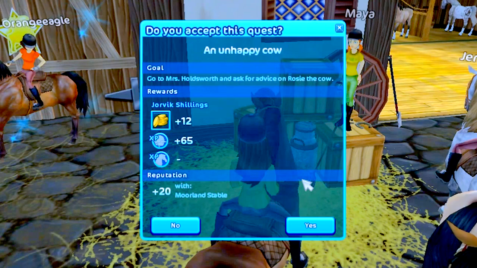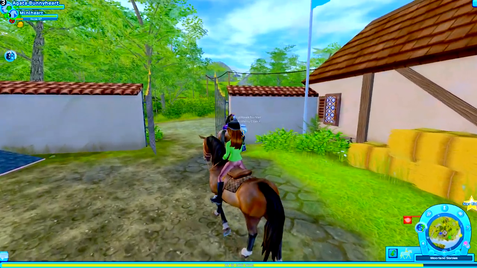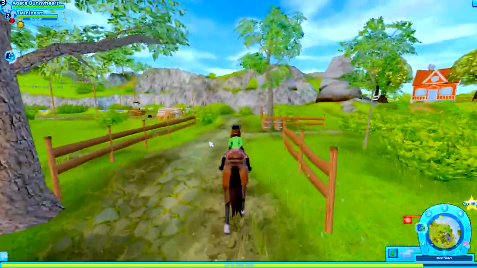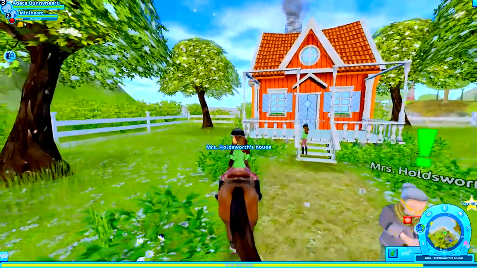Yeah, sure. An unhappy cow. Oh, she's so unhappy. Oh, but she's so cute, though. Okay, we will get her some help. So let's go talk to Mrs. Holdsworth and see what is going on. Mrs. Holdsworth. Are you here? I think she lives in this house. Is this her? Whoa. And back up, back up, back up.